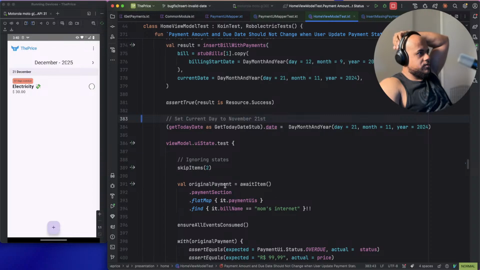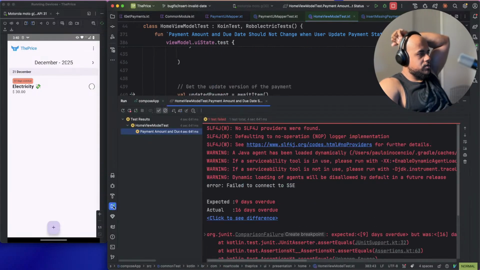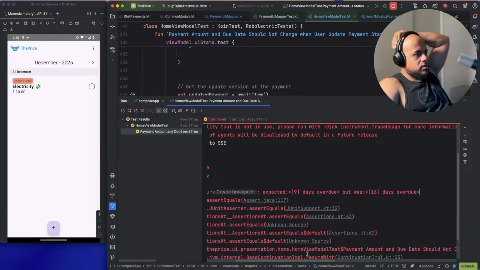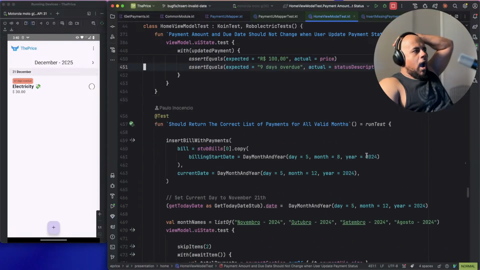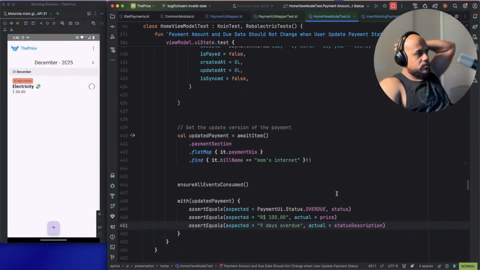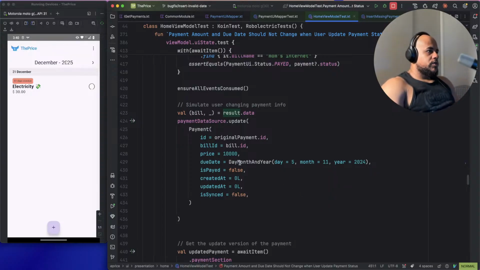Okay, let me see which line this is happening. Do you know which line this is happening? Tell me. The last assertion is failing. When we change, let me see, what moment we do this. We do here. We update our payment, update day 5.